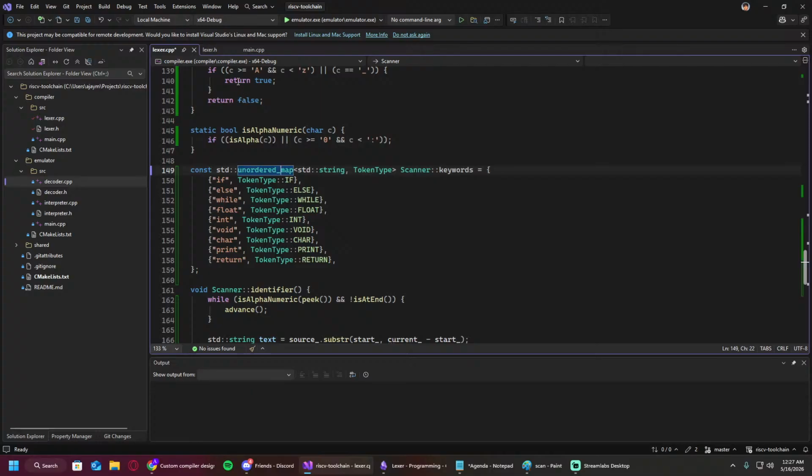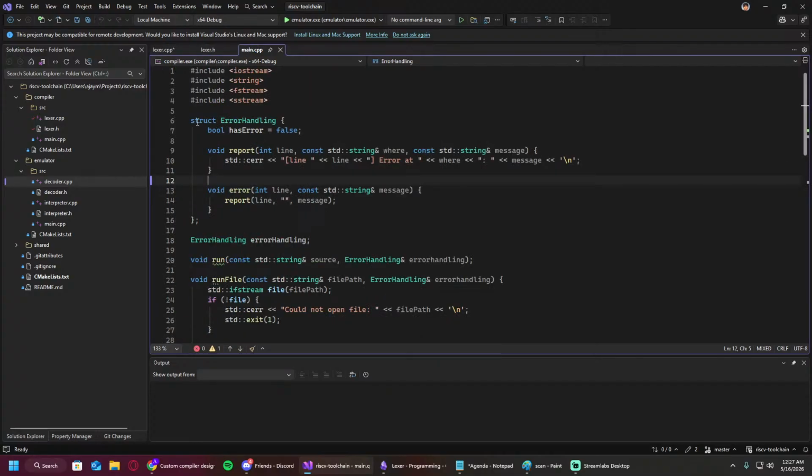Let's handle error handling. The problem is that the struct is in here. What should I do? Should I put it in the Lexer file?